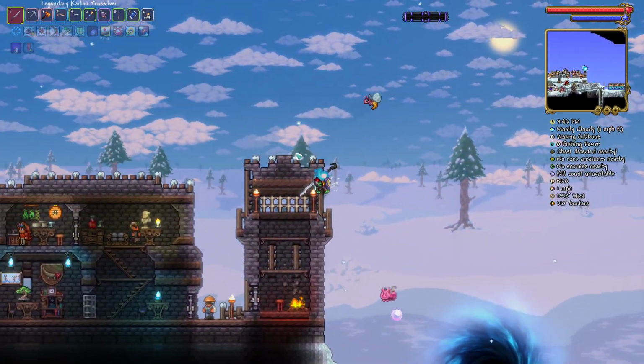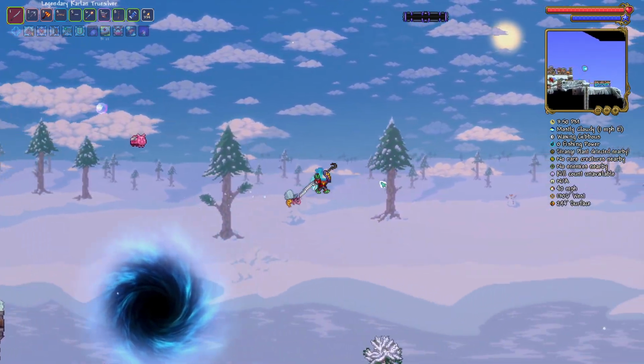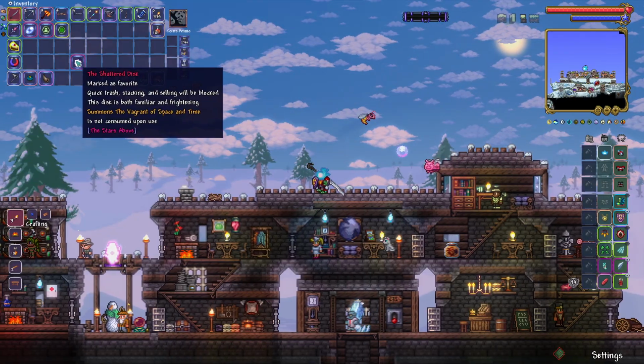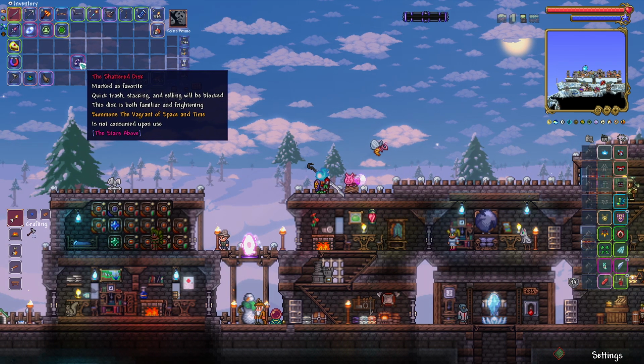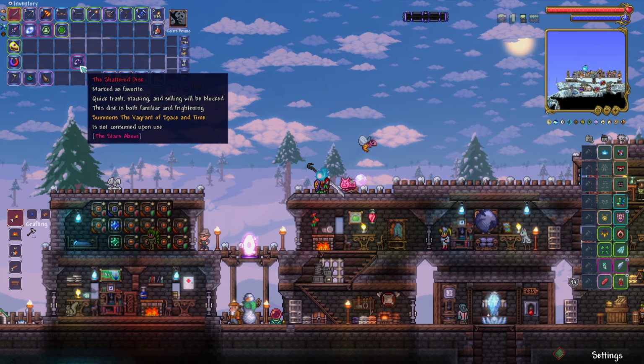But before we go anywhere and get lost in any of that business, I'm gonna do something that you guys have been asking me to do for a very long time, and I'm going to fight the Vagrant of Space and Time refight. You guys have been asking me about this for a very long time. I'm not really sure what all has changed about this boss fight right here in terms of acquiring the Shattered Disc now, which looks as though it has gotten a resprite, which is cool.